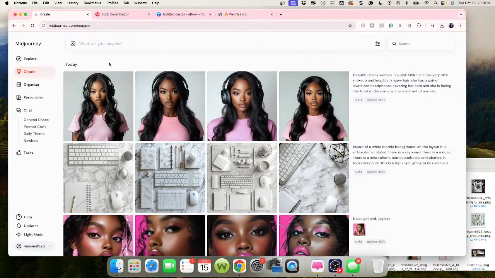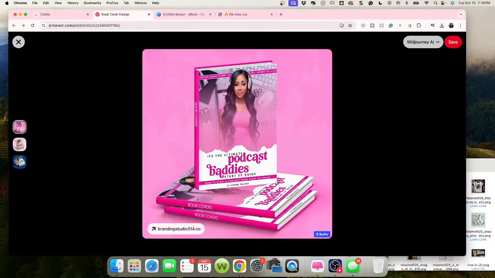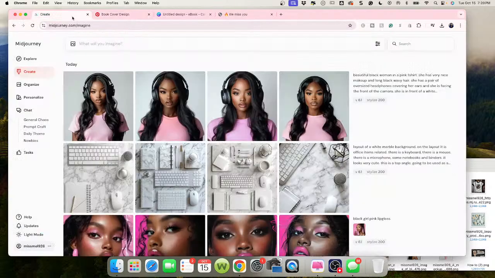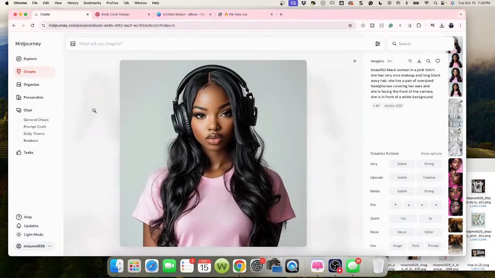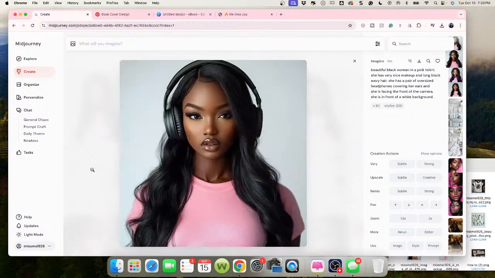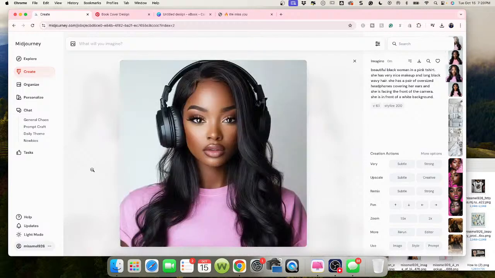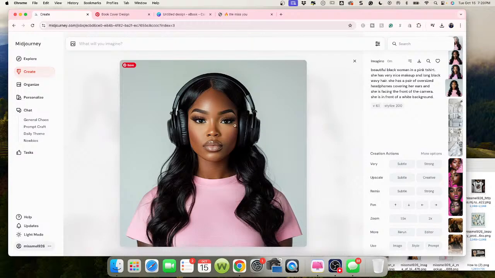So now guess what I didn't do? I didn't say full body shot, right? Now she kind of is here from her head down to like her waist. So what I can do is click on this button here where it says T use. So there are different buttons here once you create a prompt. But before we even get to that, look at these images. Look how beautiful these images look. This is beautiful. Like, wow, you know?